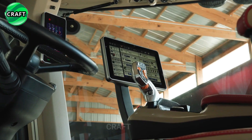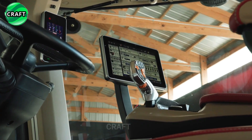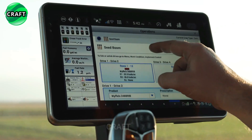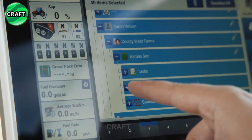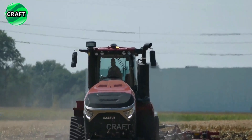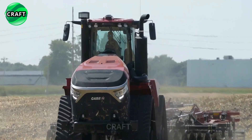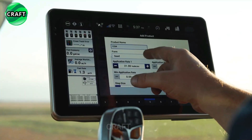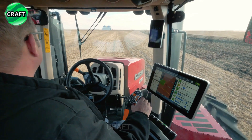It also includes advanced precision farming features with the AFS Pro 1200 monitor equipped with a 12-inch display, easy-to-adjust multi-touch screen with excellent day and night clarity, GPS guidance, automatic steering such as AFS AccuGuide and AFS AccuTurn for tractors and combines, and control and telematics that help streamline field operations and increase overall efficiency.